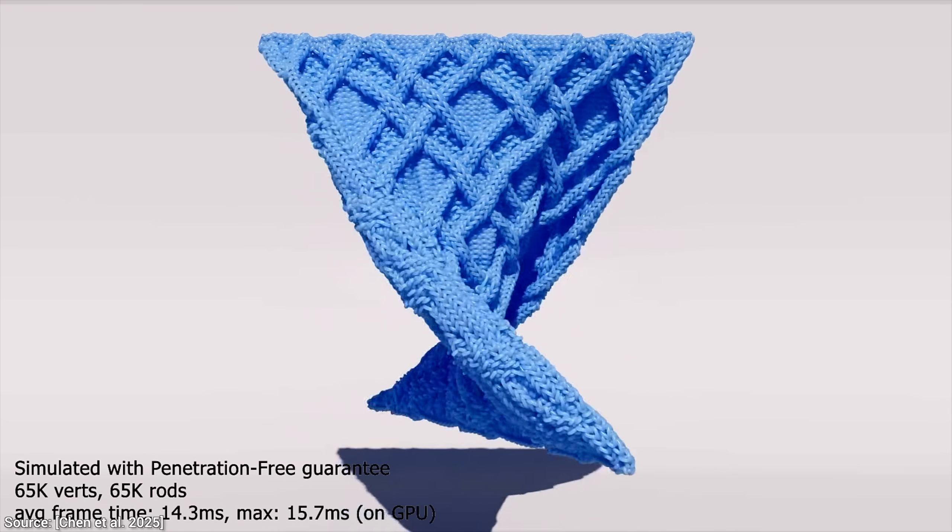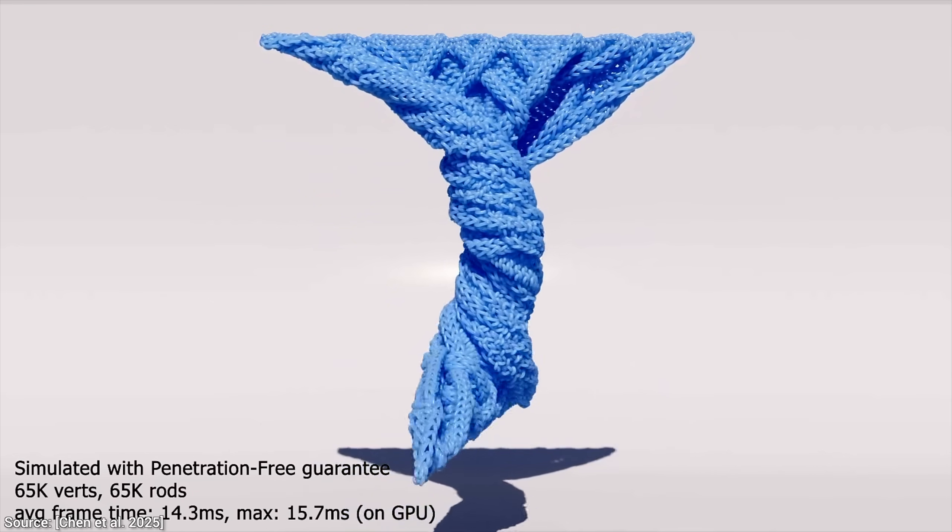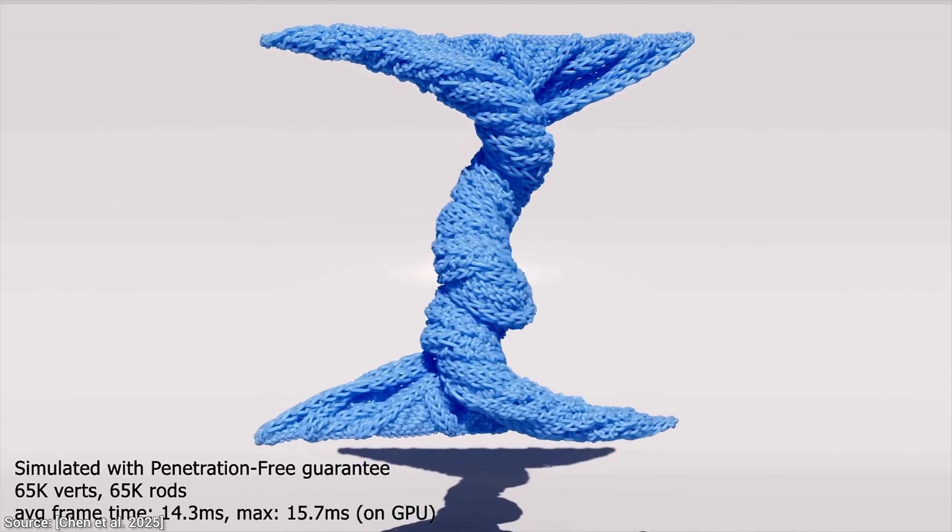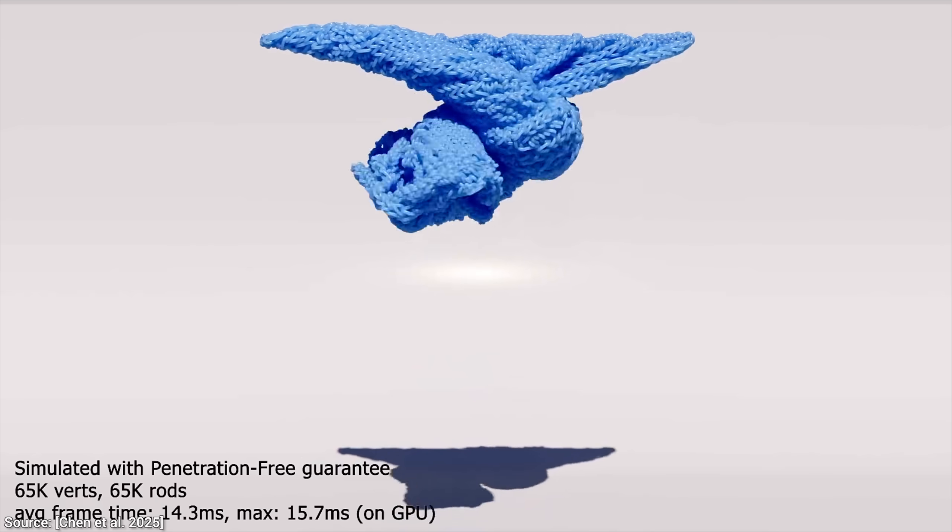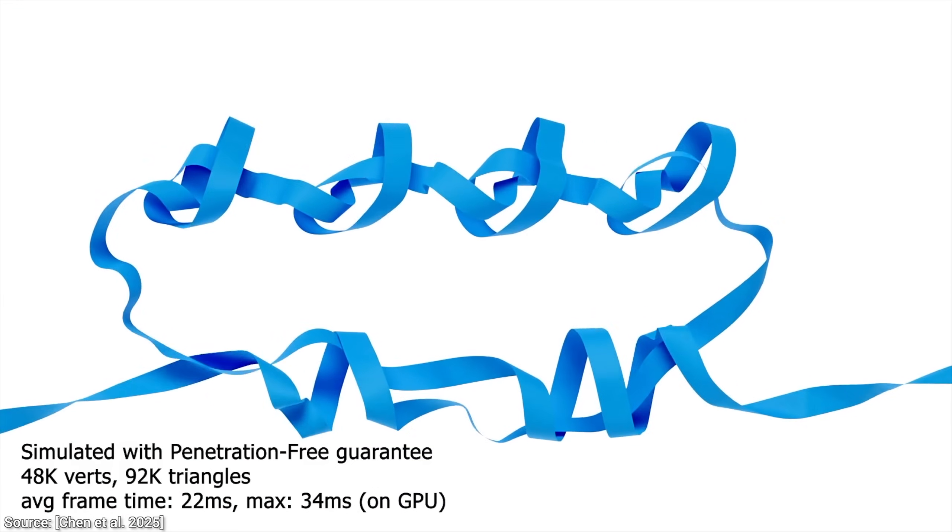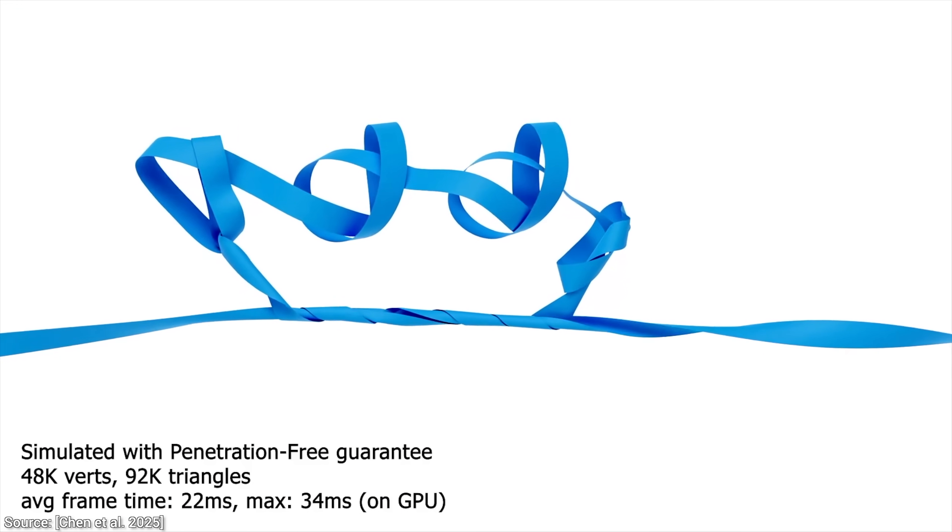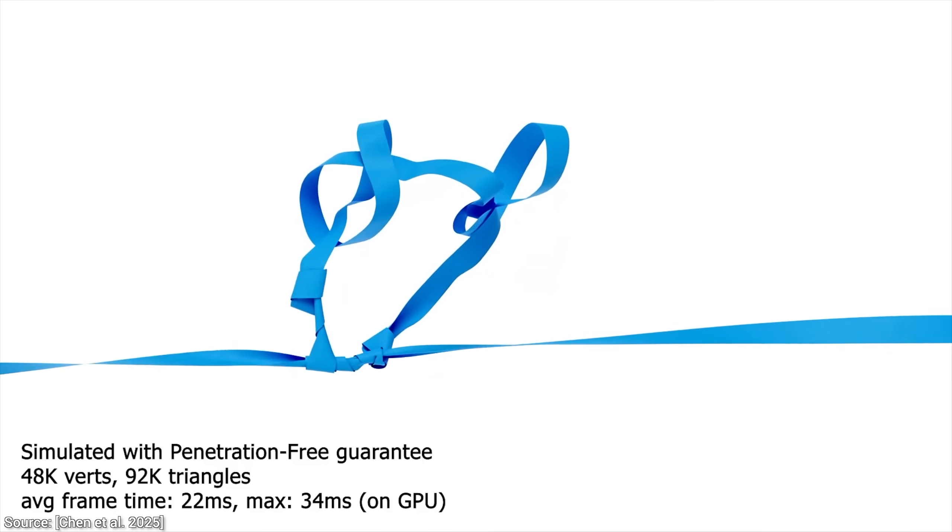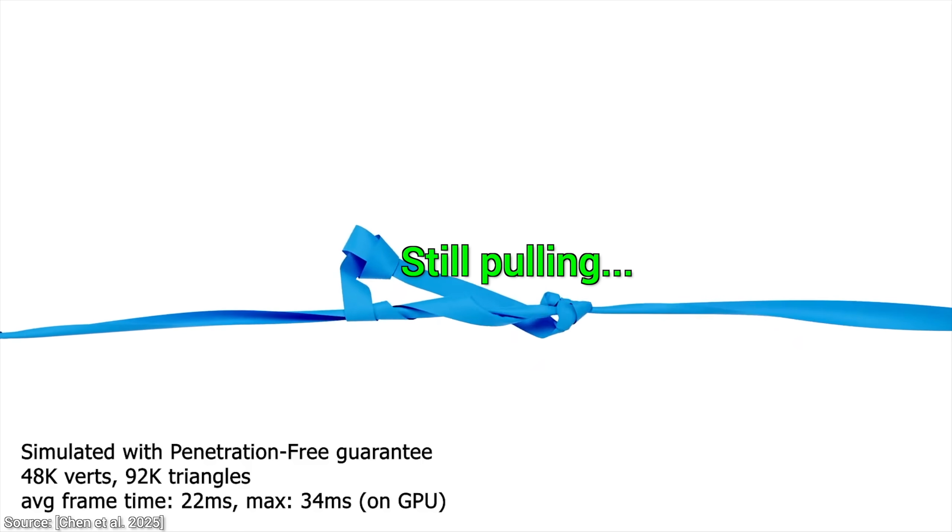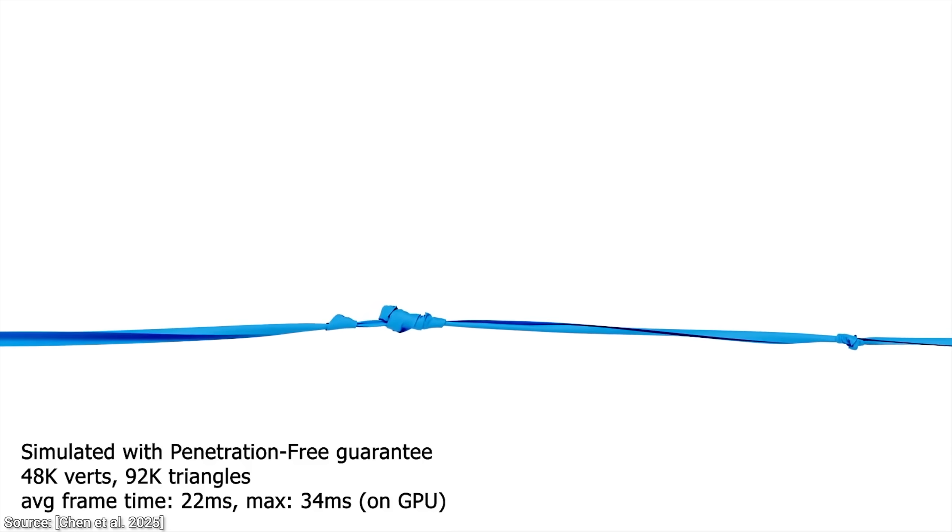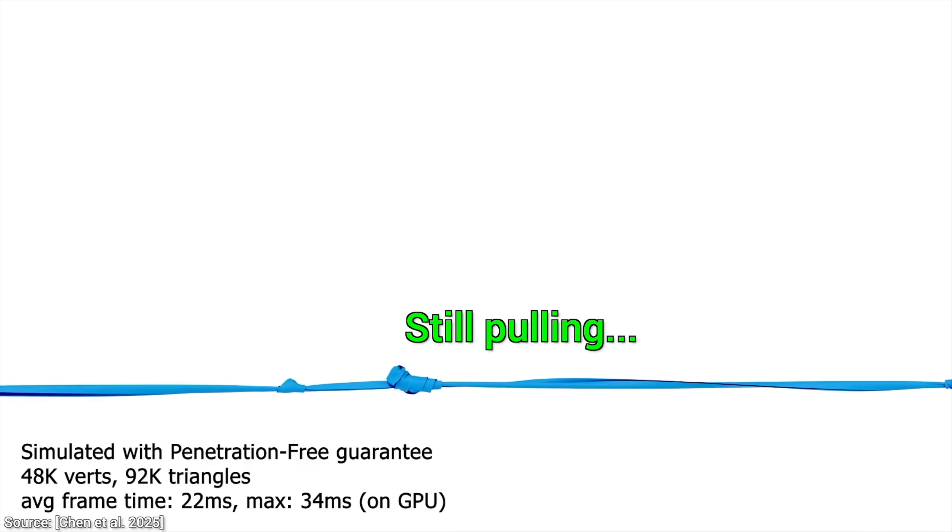So, if we have this piece of yarn built from 65,000 little elements, and we start pulling, goodness, look at that! If you start tightening these crazy knots while previous methods would unravel, OGC keeps everything intact. Look at that! Holy mother of papers! Did you see that? Amazing!